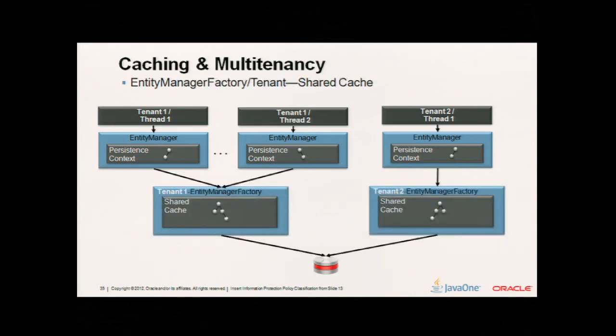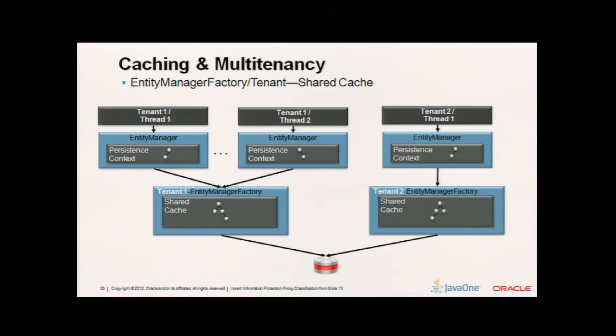Then we have some of the other strategies. Here I have 3 different threads coming in. 2 of them on the left are tenant number 1, and the one on the right is tenant number 2. So now what I've done is I'm spinning up a different entity manager factory. That's kind of the singleton in your application. Generally, you have one of those in your whole application, but in this multi-tenant world where I'm dealing with different tenant data sets, we now have added support where I can easily spin up an entity manager factory per tenant.